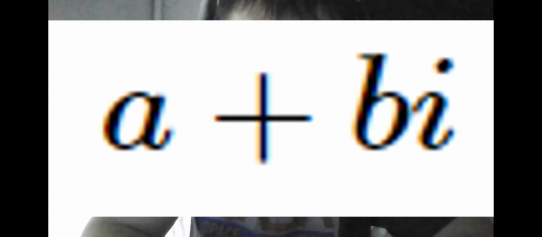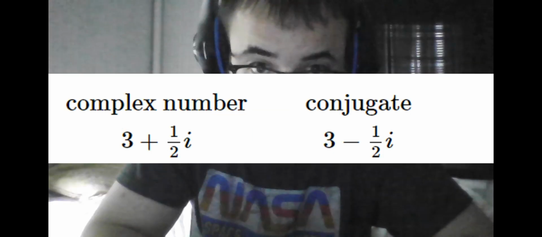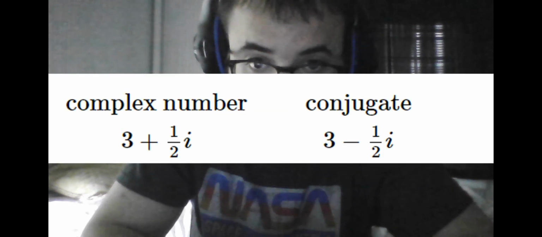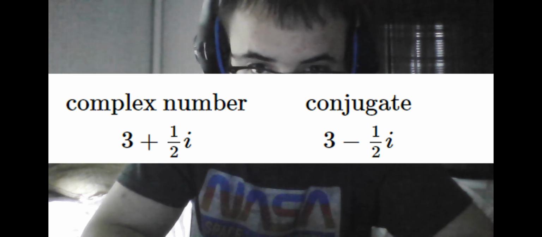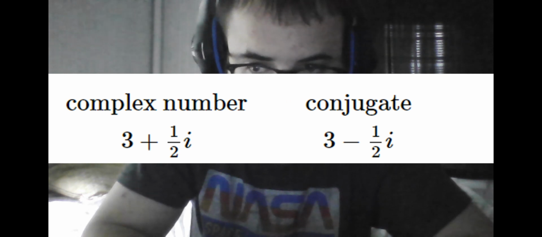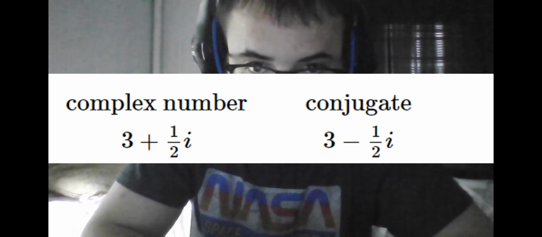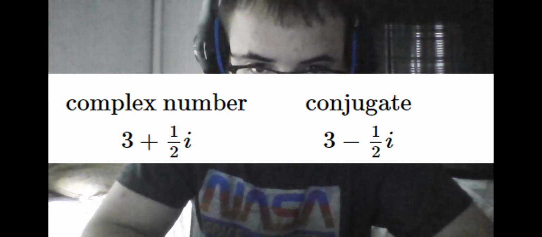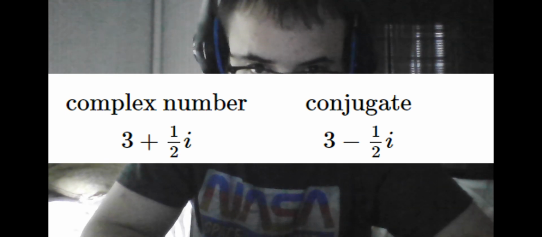Before we move on to specific problems involving working with complex numbers, we would first like to learn one more concept that is special to complex numbers called the conjugate, which is simply if you have a sum of two terms, one real and one imaginary, the conjugate is the difference instead, and if you are given a difference, the conjugate is the sum instead, so you simply flip the sign between the two terms.